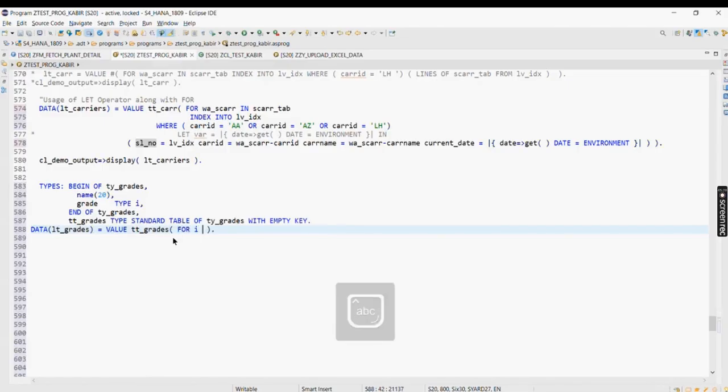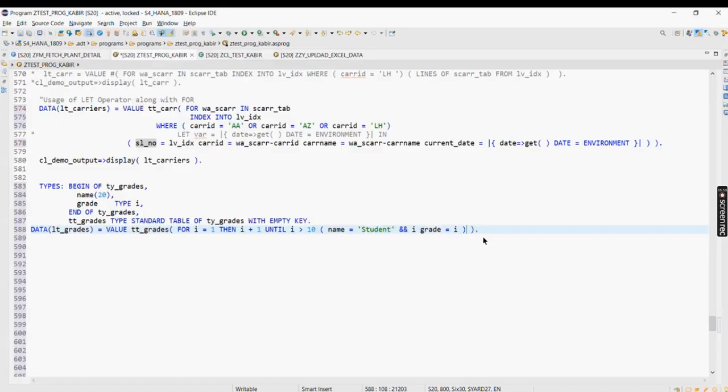So FOR i = 1, then i = i + 1, UNTIL i becomes greater than 10, where I want name to be student, concatenated with the number, like student 1, student 2, student 3 and so on, and grade equals to grade 1, grade 2, grade 3 and so on.